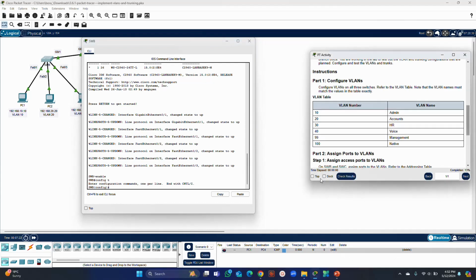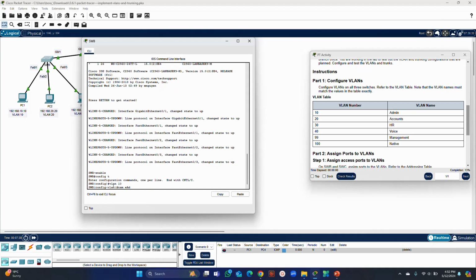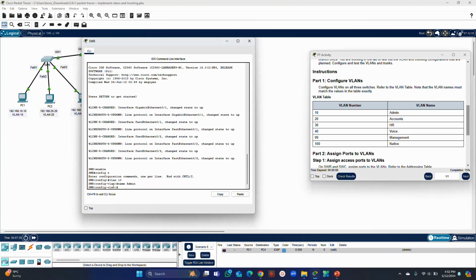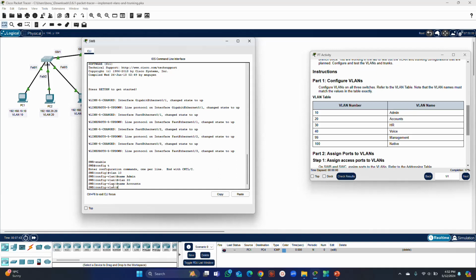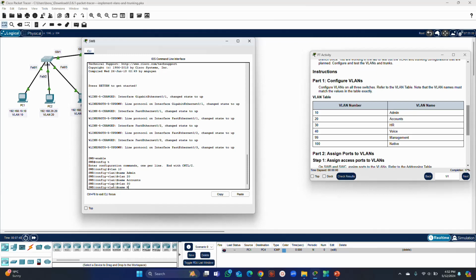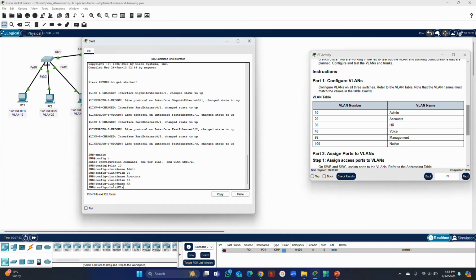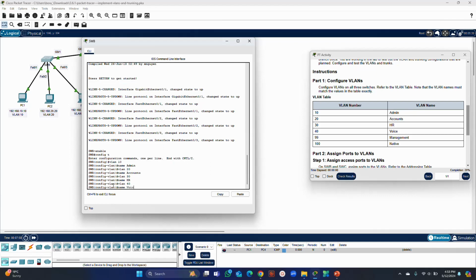Let's show the activity so we'll see the VLANs that we need to create. VLAN 10, name it admin, VLAN 20, name it accounts, VLAN 30, name it human resources, VLAN 40, name it voice.